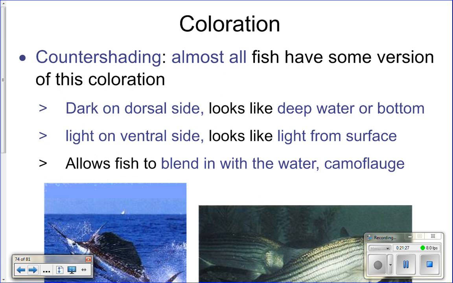So why does that matter? Well, if you're floating on the surface of the water and you're looking down into deeper water, is it dark or light when you look down? It's darker, right? So if you're a fish swimming and you've got a darker dorsal side, anything that's looking down on you from above, you're going to blend in better with that darker background. If you have a lighter color on the bottom, when you look up in the water, is it lighter or darker? Lighter, right? So that lighter color is going to help you blend in with the light coming in from the surface. So the counter shading allows them to blend in. It's a form of camouflage.